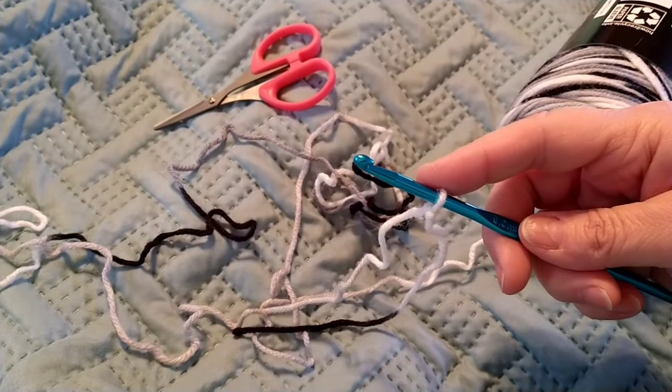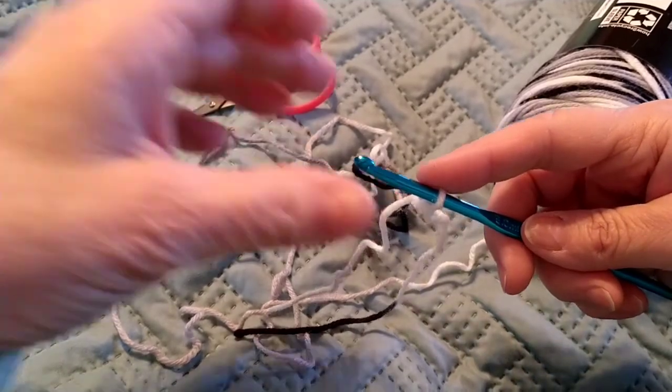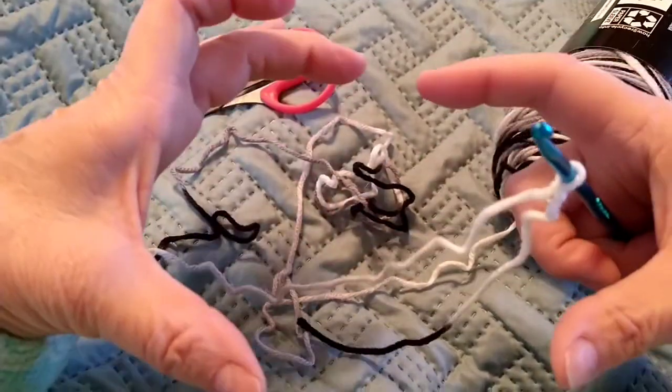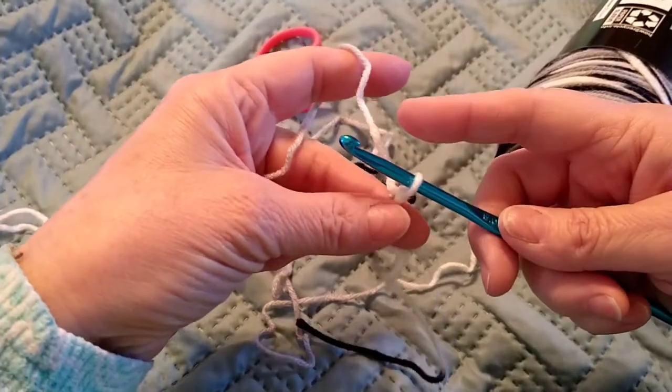I finished my double crochet blanket and I wanted to do something a little bit special to it, so I'll come back when I've decided what I'm going to do. Maybe make an applique or get something to just set it off for my granddaughter for Christmas.